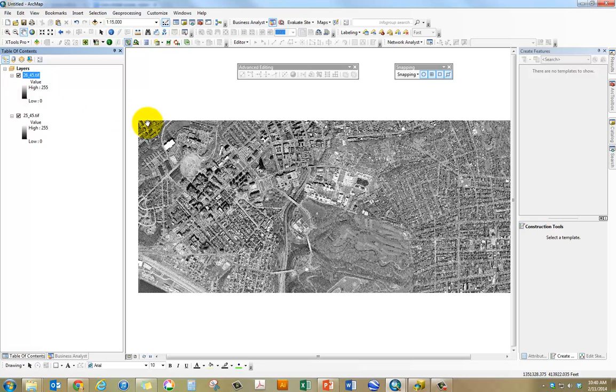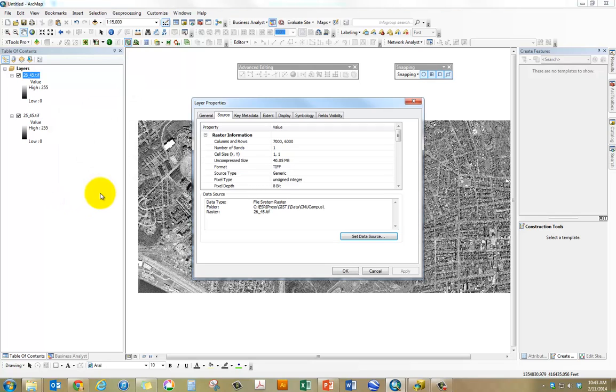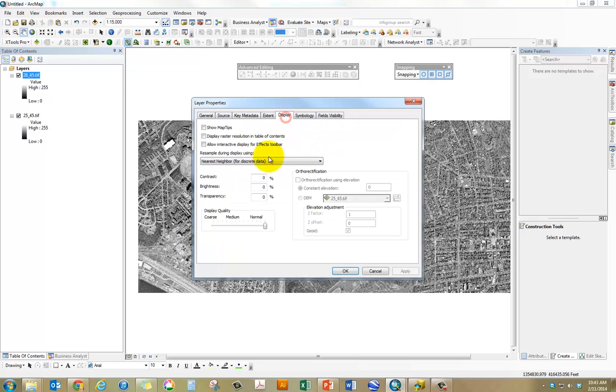The next step is to add transparency values to the aerial photographs, because they are a little too bright and we do want to see other features. So I'm going to go to the display tab and in the transparency I'm going to add 20.